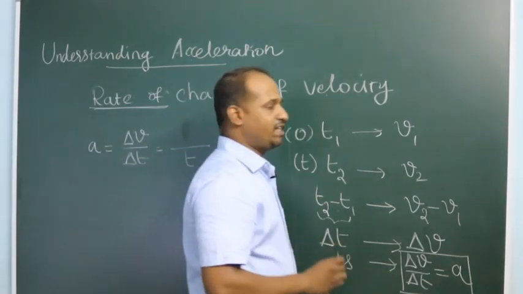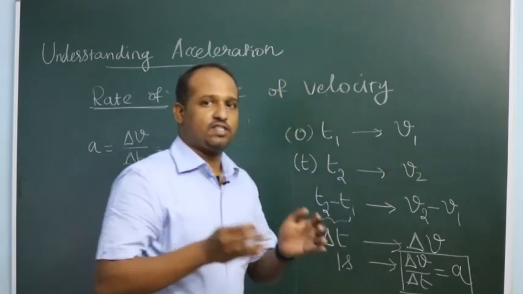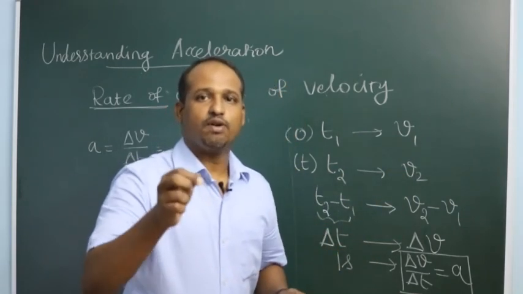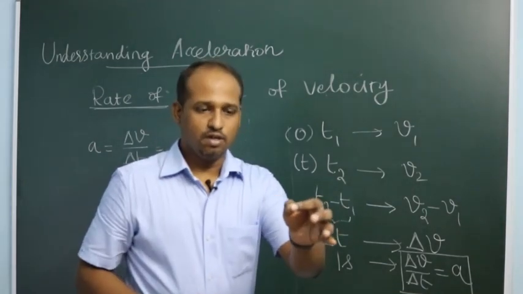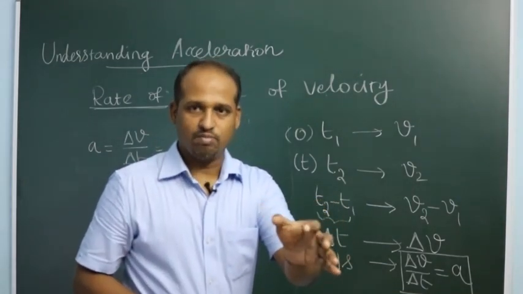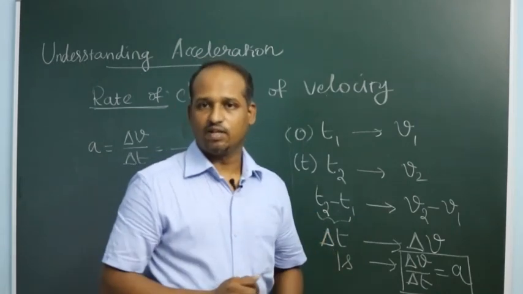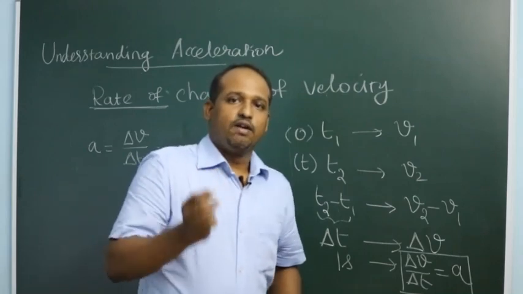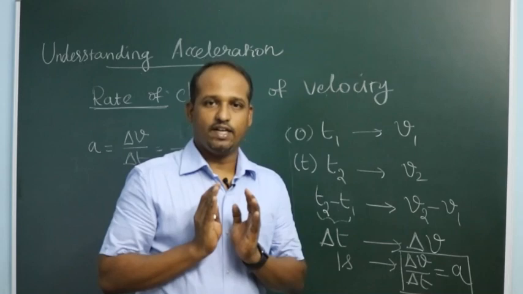Universally, we use one notation for the beginning velocity, or the initial velocity. Initial velocity here means when you start your observation, what the velocity is is called initial velocity. Suppose you are dropping an object. When you drop an object, at the instant of dropping, the object's velocity is called initial velocity. When you are throwing an object, at the instant when the object leaves your hand, that is called initial velocity.